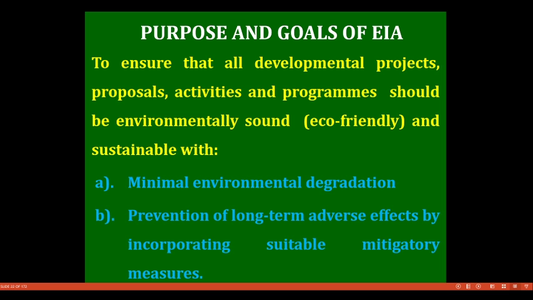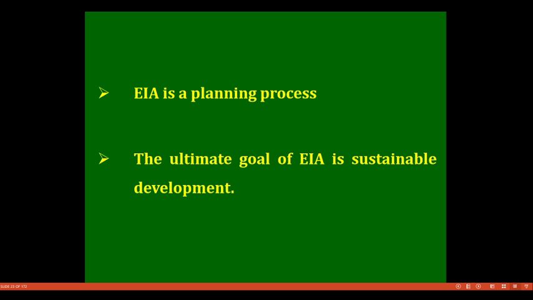Another example is a change in subsidies or tariffs on farm products. If the government gives a lot of subsidies to some farm products, it will have a positive impact on the environment. If it's a green product, we are consuming more of that, and it will have positive impacts. These are some of the items we need to take into consideration when we study the purpose and goals of EIA. Now, EIA can be considered as a planning process.